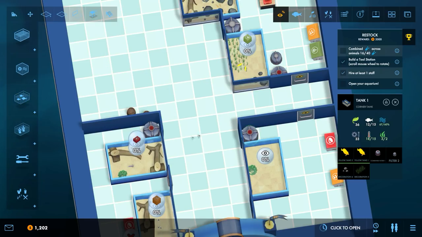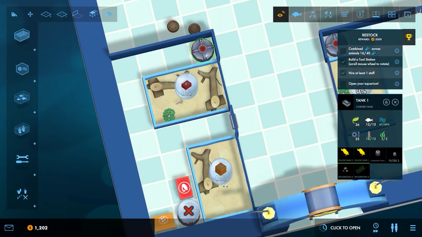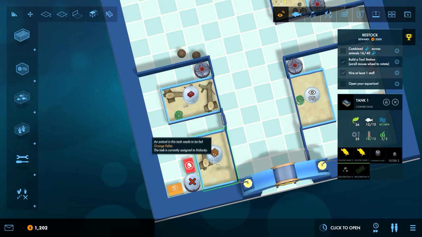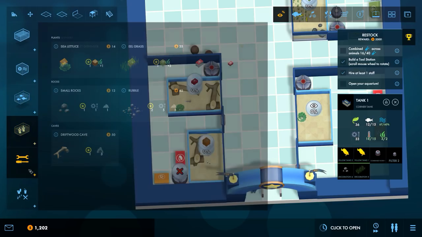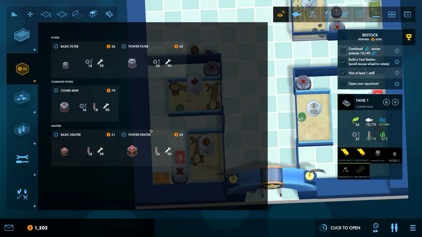Right. So I just want to make sure I've fulfilled this thing's requirements. This tank needs to be fed with mussels. I put a mussels thing in here, so we're okay. I don't think the tasks get assigned until it's done anyway. Right, so just want to make sure. Mussels dispenser. Yeah, that's fine. We've got mussel. I think that's fine.